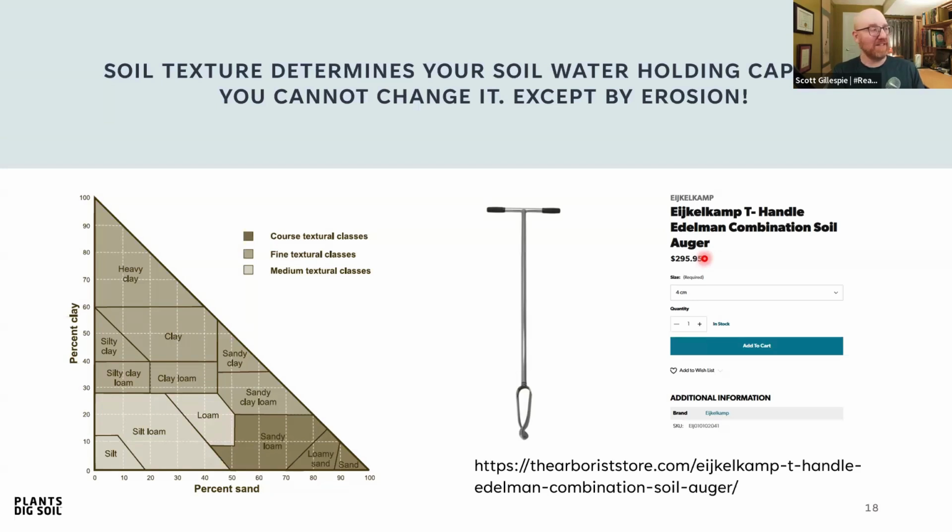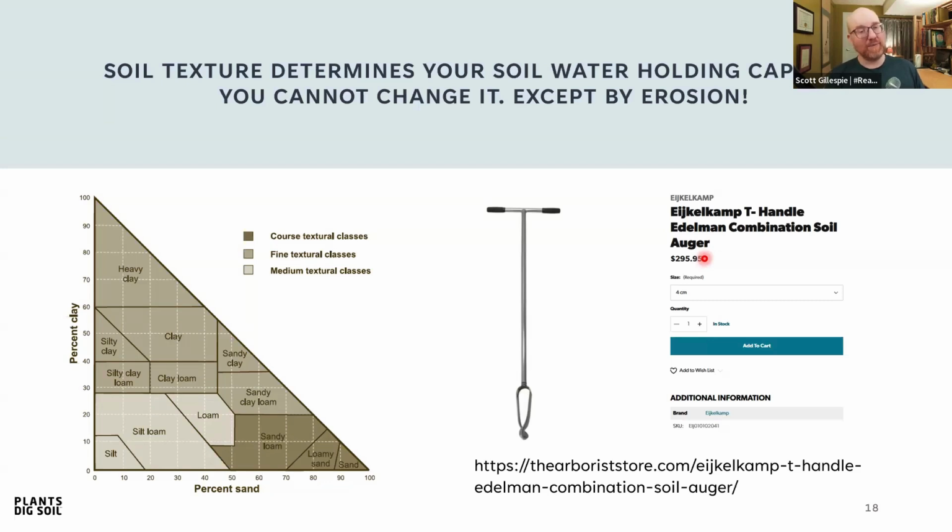So instead of having to dig soil pits or use a shovel to look at your soil, of course with the shovel you can kind of look at roots a little bit better, but with this, you can just pull up soil anytime you want, and take a look at it.